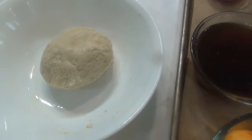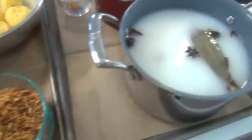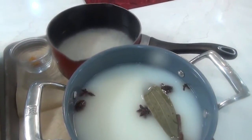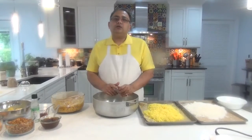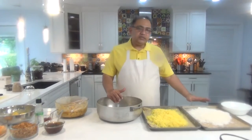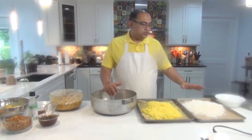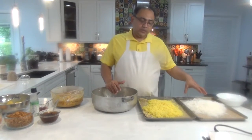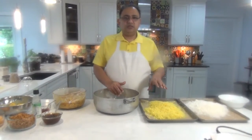So the next step is to cook the rice and let it cool in a sheet pan. Now it's time to assemble everything and put it together. One of the key things to remember here is that you have to marinate and season everything. So we seasoned the rice. We used some flavorings in the white rice. We seasoned the yellow rice.